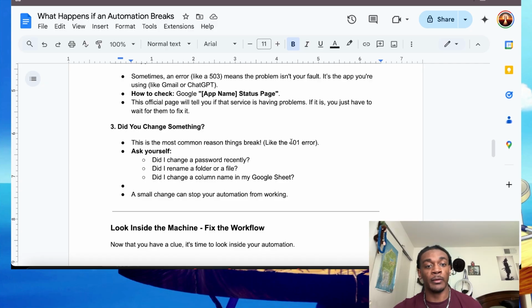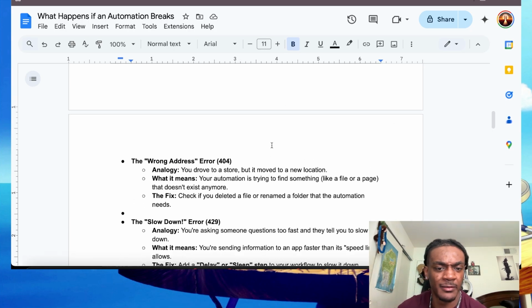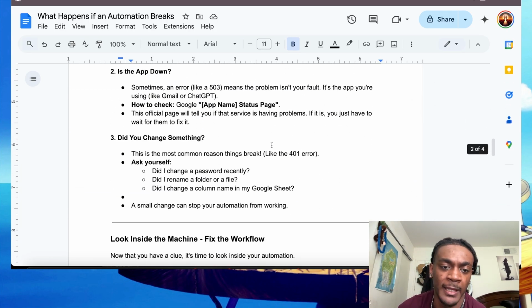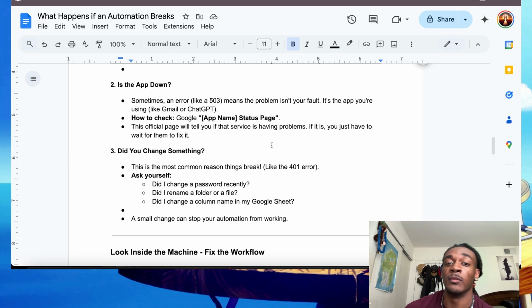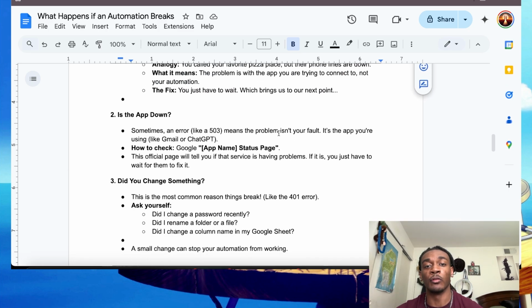Oh, 401 error. Did I talk about that already? I swore I did. Yeah, so wrong password pretty much. Again, it might not be an issue with you. You might have to sign back in or reconnect or whatever. Sometimes you might have changed the password, or you renamed the folder, you did something with Google, whatever platform you're using. Chances are you just changed something and now it doesn't have the permission to get back into it.